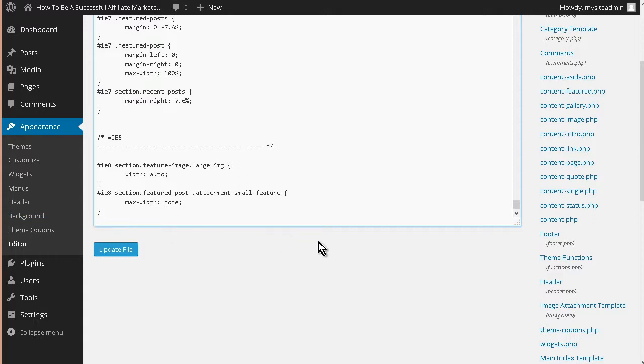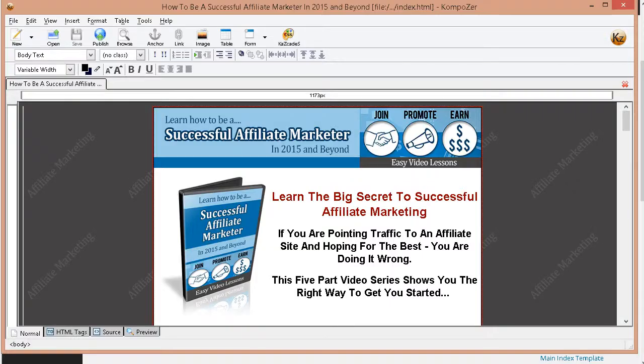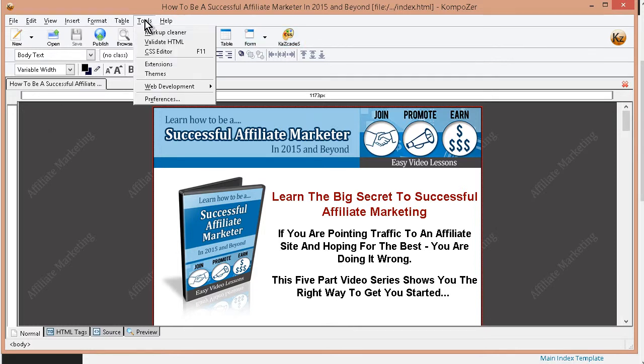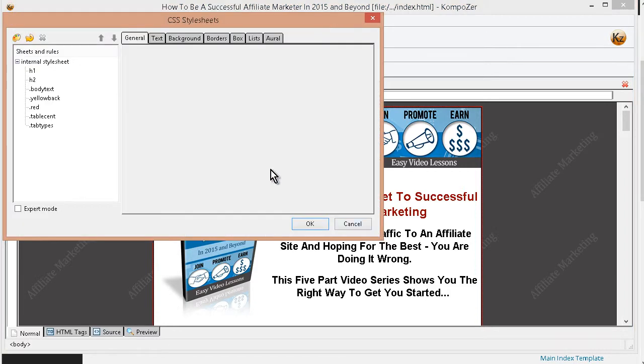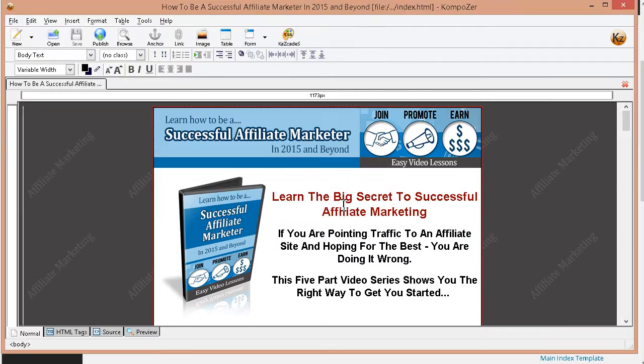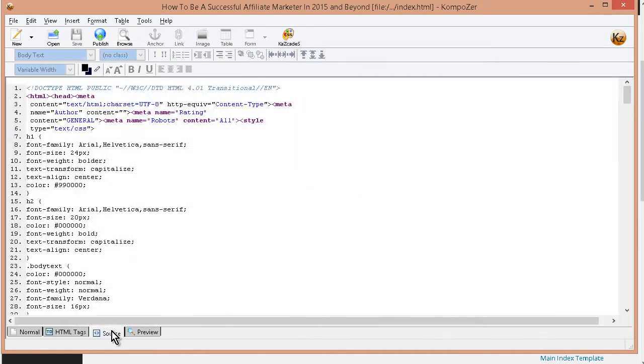Okay, so what we're going to do now is we're going to go over to our editor and then we're going to go over and we're going to find the CSS. Okay, so we have the CSS editor here. Now, what we're going to want to do is probably, instead of doing it from here, let's go over to the source.